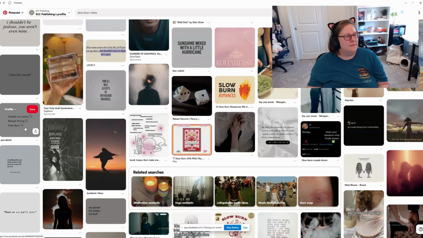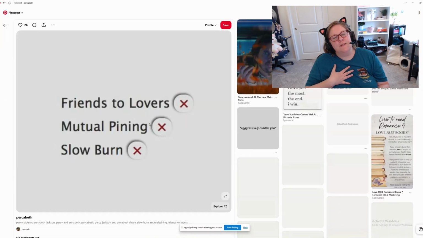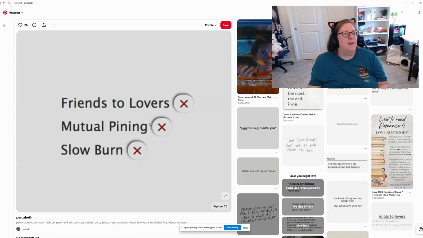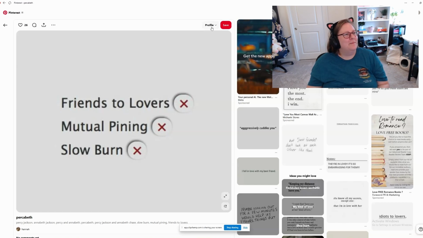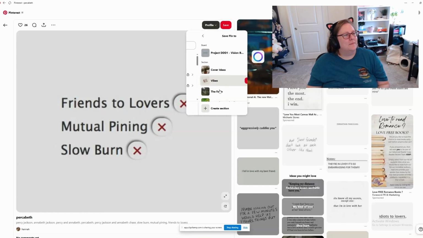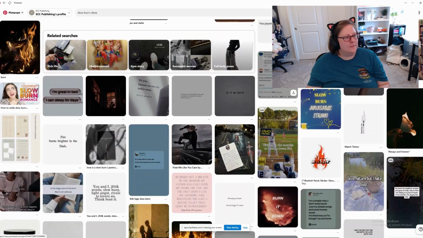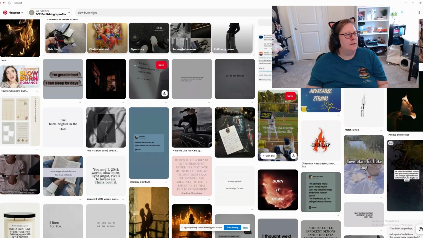Oh, you guys know I'm a sucker for friends to lovers. This one won't necessarily be friends to lovers immediately because they just meet each other, but I'm gonna put it in there mostly for the mutual pining and the slow burn. In you go.